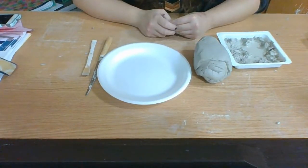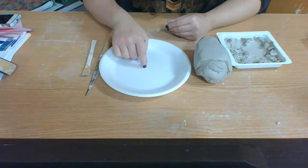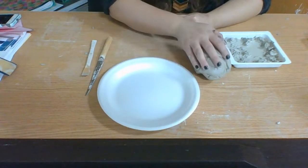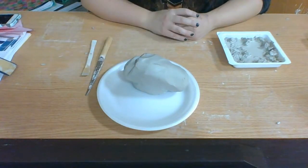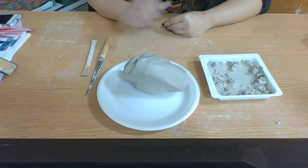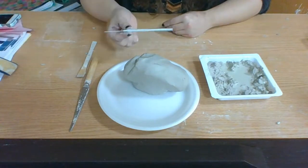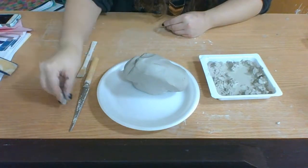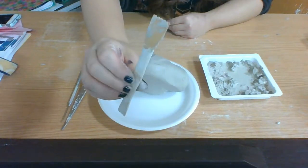To begin this project, you are going to need the following tools. You're going to need a plate where your project will go. You're going to need your clay to build your project. You're going to need your table's container of slip or watered down clay. And then you're going to need a tool to score into your clay. You can use a knife, a pin tool, or even these wooden tools that have serrated edges.